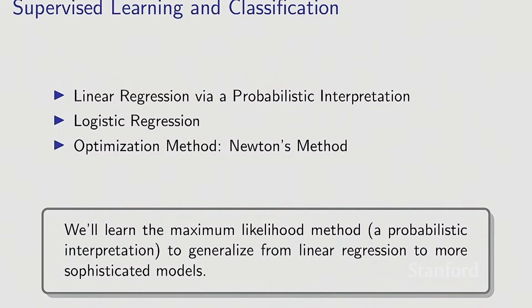So what we're going to do first is we're going to take something we already know from last time, and we're going to tweak it just a little bit. So we're going to see linear regression, which we saw last time, but now we're going to give it a probabilistic interpretation. And the hope from doing this is that you can see that just that piece of the modeling is changing. So hopefully, you're not seeing two things change at once.